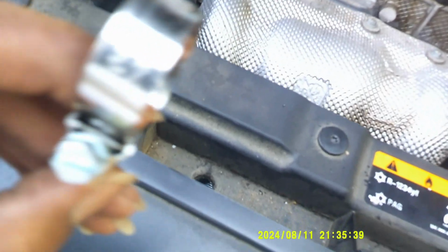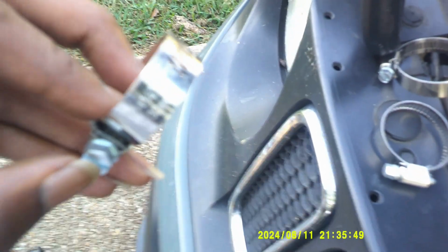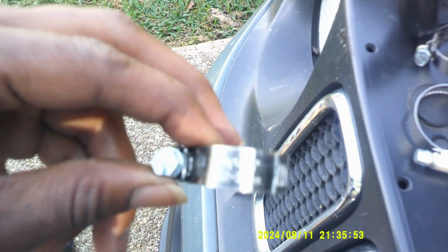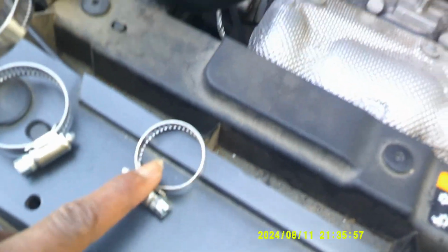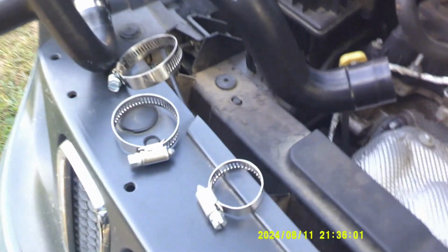Oh yes, and so the bands that I bought to go back on there, let me see if I can get it on there good. Well, you can see it has the little divot in the top of it for me to put the flathead screwdriver down to tighten and release it, because the other ones did not have that on there, which is why they had to be cut off. But yes, we're about to get into it, people.